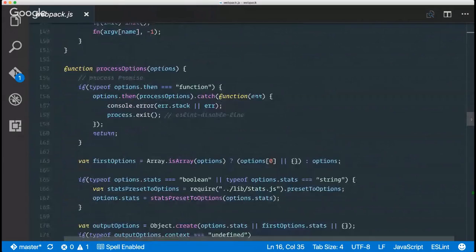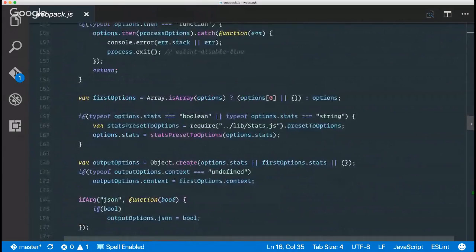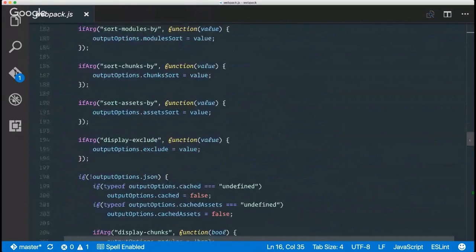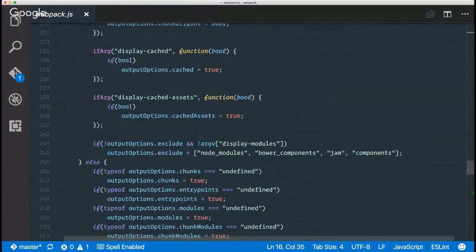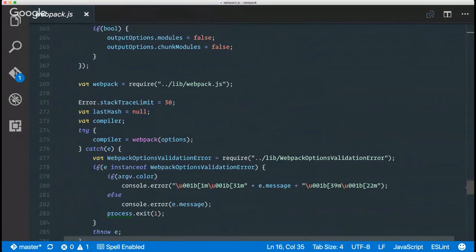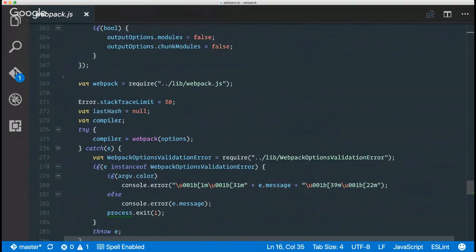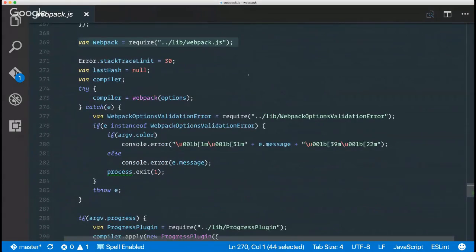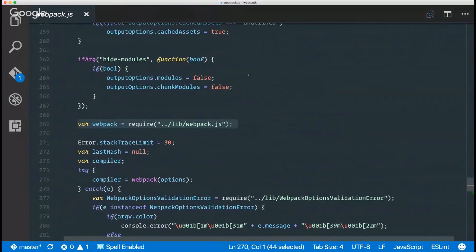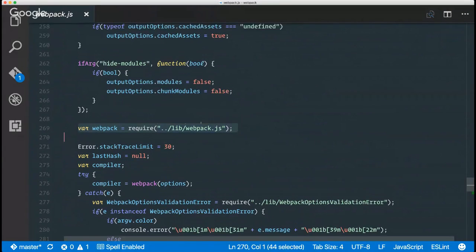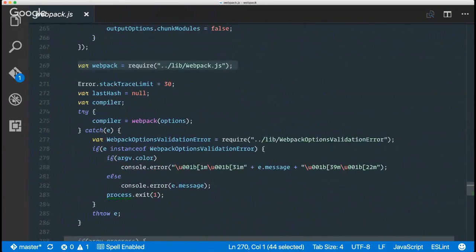Probably some of the most important parts are starting right here. This is where Webpack is actually going to require the Webpack runtime. Essentially what this is doing is first grabbing the compiler, and you're passing the configuration options to it.